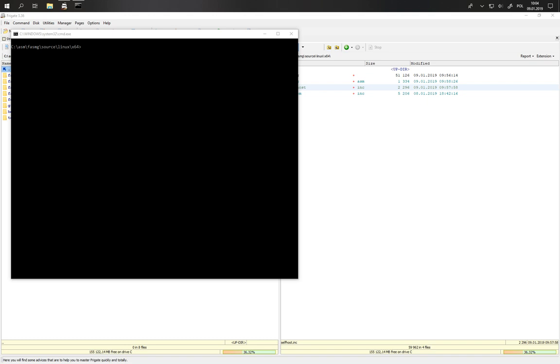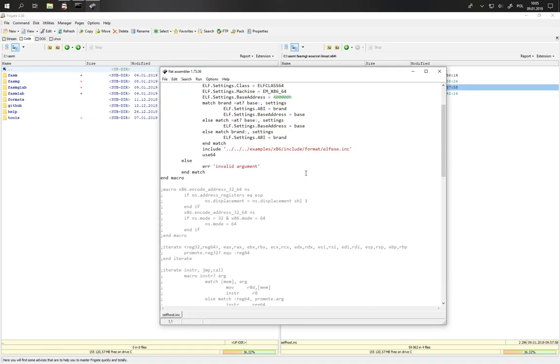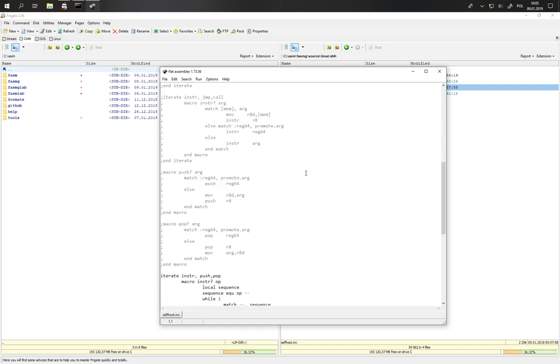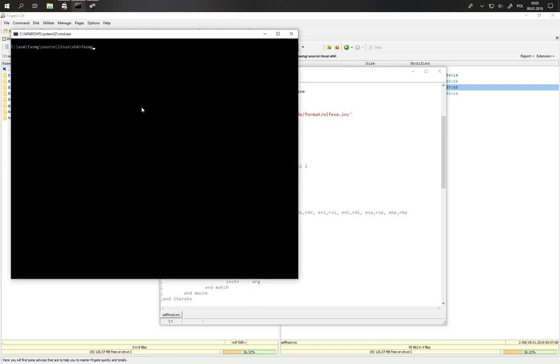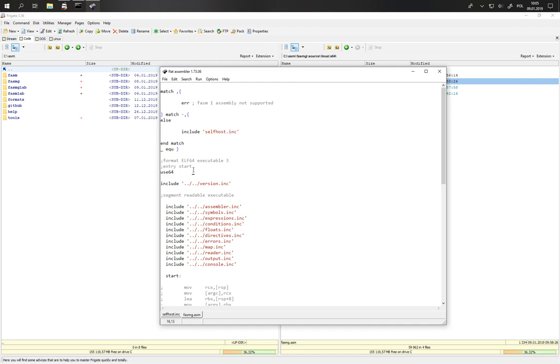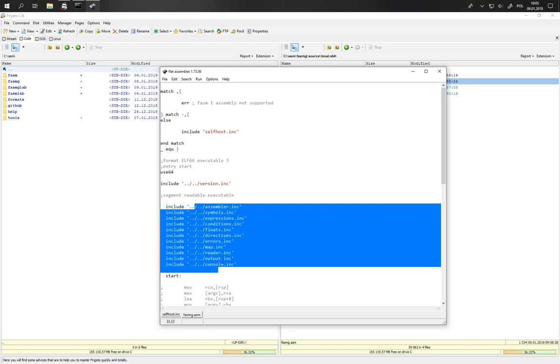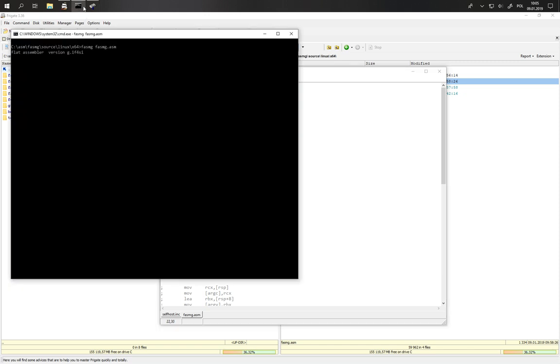Yesterday I prepared some tricks to try to run my fasmg, which is 32-bit code, in long mode. And I'm now going to show the tricks once more and discuss them. Well, at first we might try to just assemble it with US64, so assemble this entire core of fasmg in long mode, and see what happens.